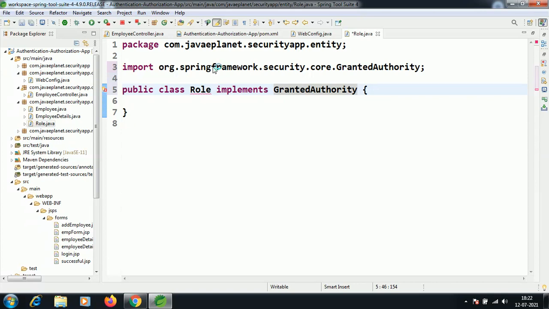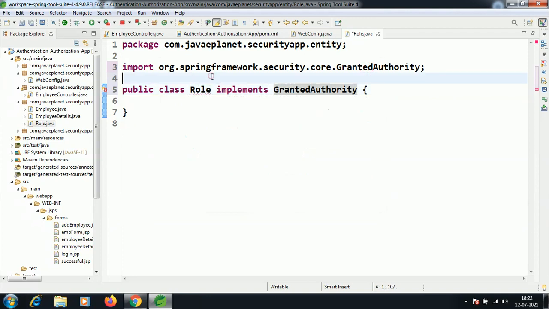That means to access resources or to make any changes to those resources, we need some authorities. To implement those authorities, we need some granted authority permission. So for that we are implementing this granted authority.